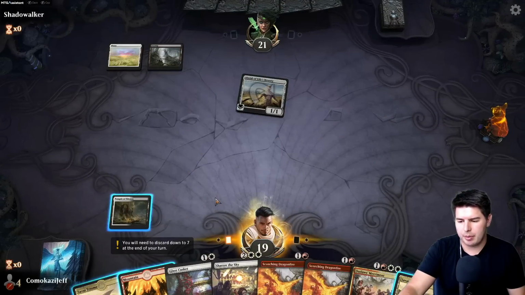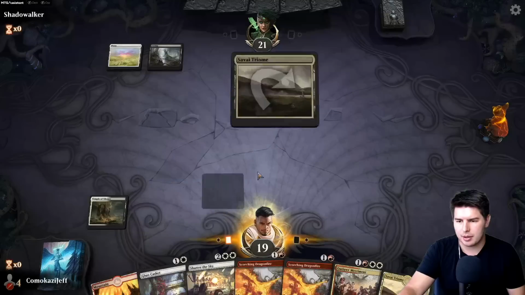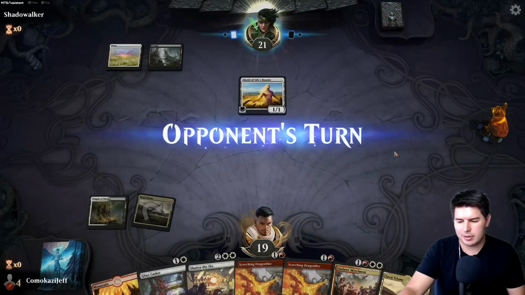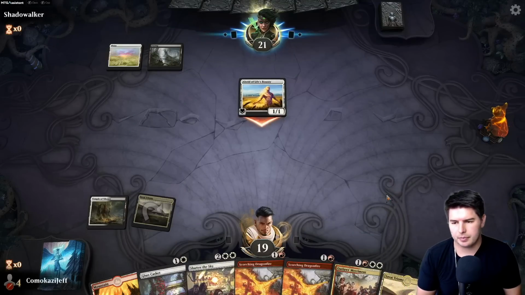Oh, that's a lot of tap lands. I guess they haven't played anything yet that actually matters, right? So, Triome, pass the turn. We just get up to Shatter, Outlaws Merriment, Shatter, all that kind of stuff. Life is great.